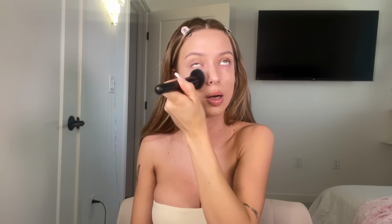I know a lot of you guys say it breaks you out, which is so unfortunate because, oh my goodness, if I could put everybody onto this and everybody's skin wouldn't react to it, I think you all would love it. You could wear this product even if you're not wearing makeup, like you just want your overall skin tone to be a little bit more uniform. e.l.f. Halo Glow is your girl.